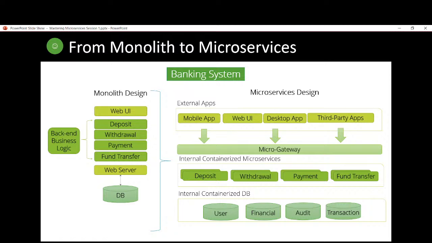So, okay, at least we can compare the two software architectures to define the differences between monolith design and microservice design visually. Once you have a monolith design application, guys, like a banking system, you have different business logic here, then you can easily split it into microservices.